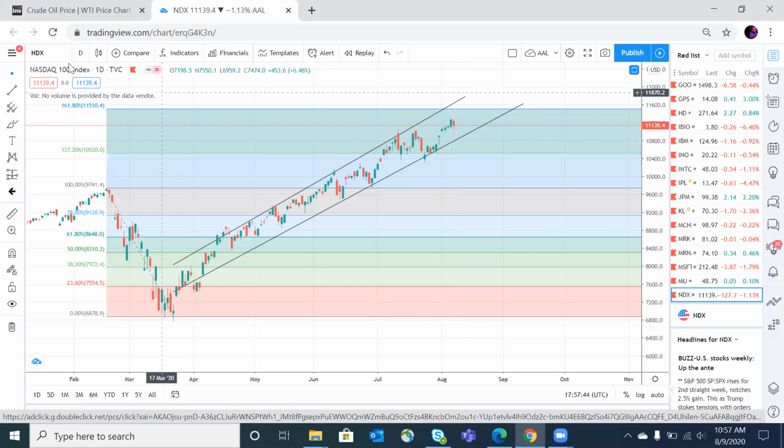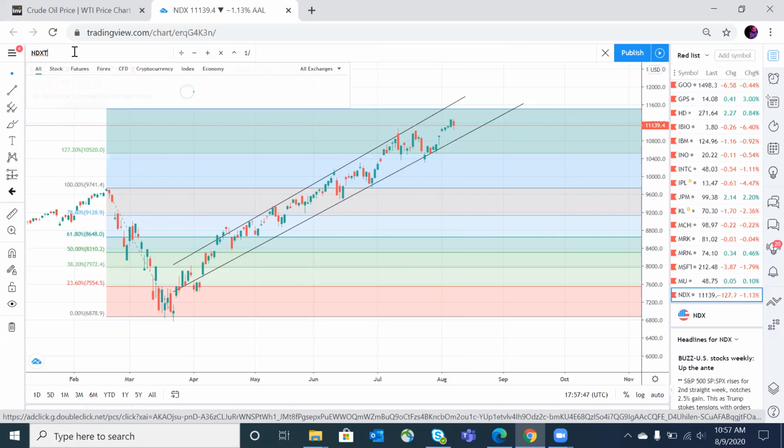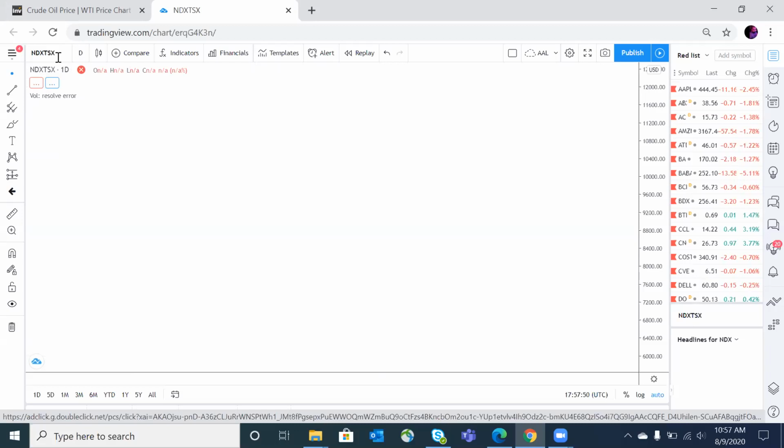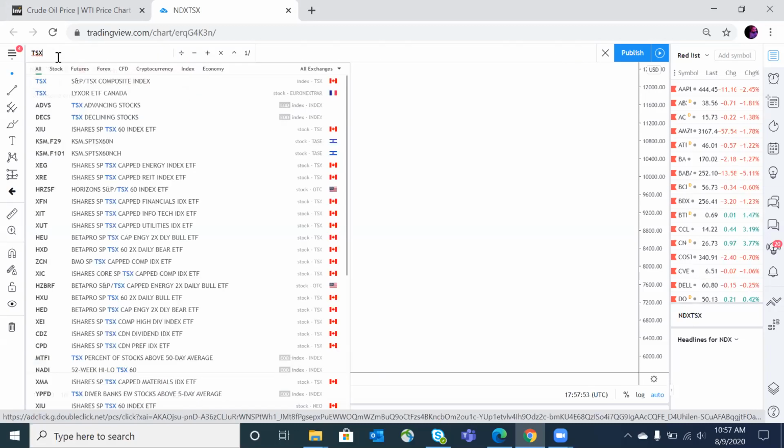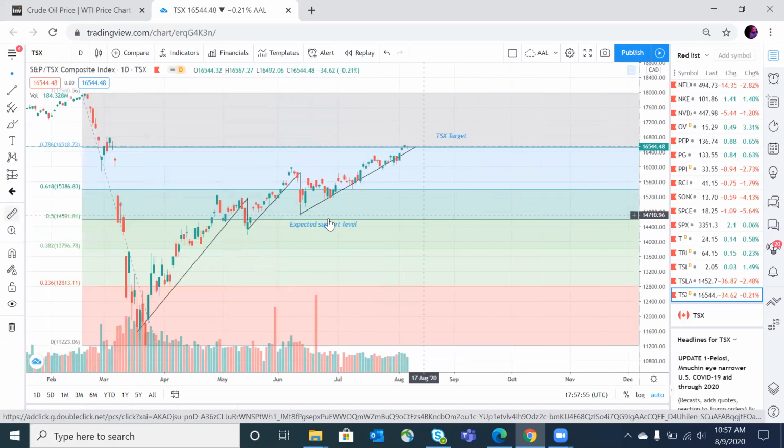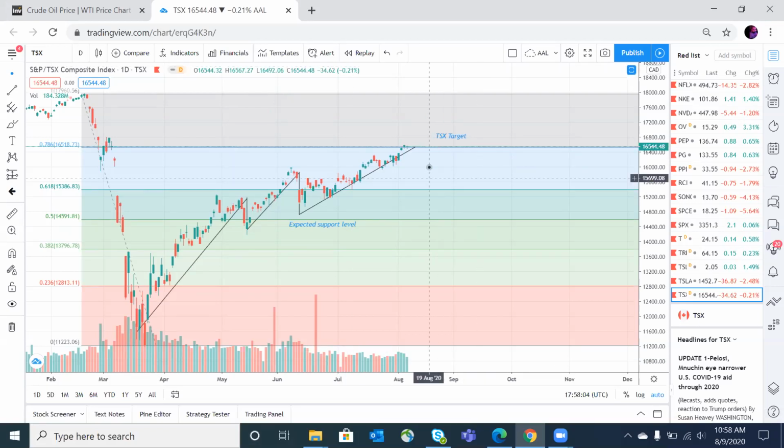On the other hand, TSX also has its resistance level. But I did not see the gap up at 16,500. So the 16,500 level was the ultimate target, which has been achieved. And if you see, for the last 2 days it is trading at the same level. It was at the 16,500 level on the previous day session on Thursday, and on Friday it was not able to break this. So it means that this is honoring this resistance. Now either it will consolidate here for some time, or if it is not able to cross this resistance, then you will see a little bit of correction for a few days.